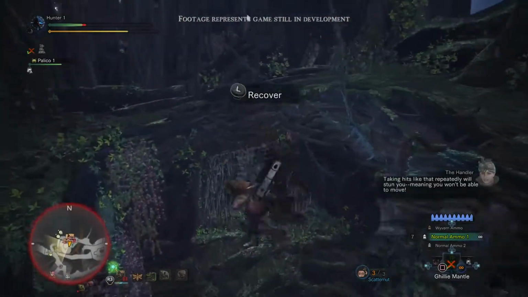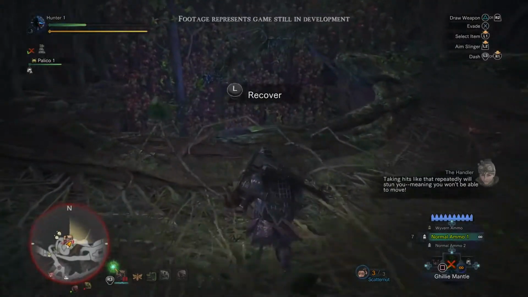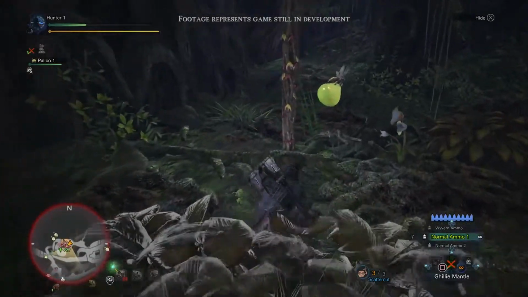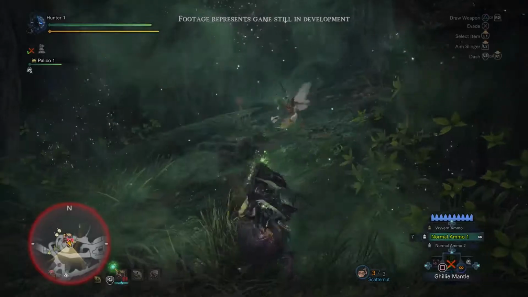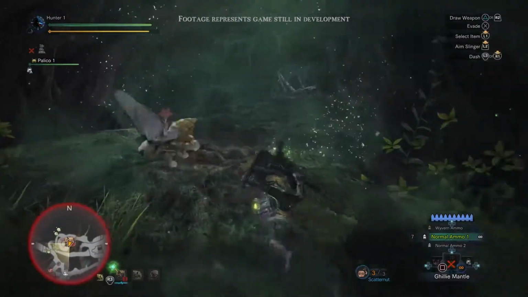But thankfully, this map's verticality gives us a quick way out. Meaning you won't be able to move. Utilizing the roaming giant Vigor Wasp, the hunter is able to get the health recovery that he needs.